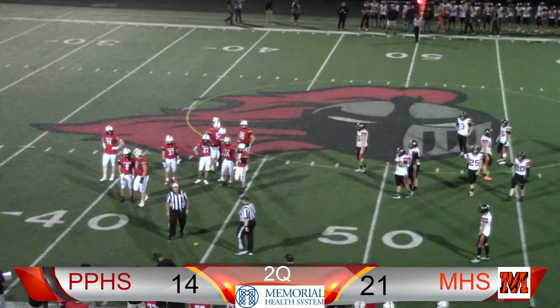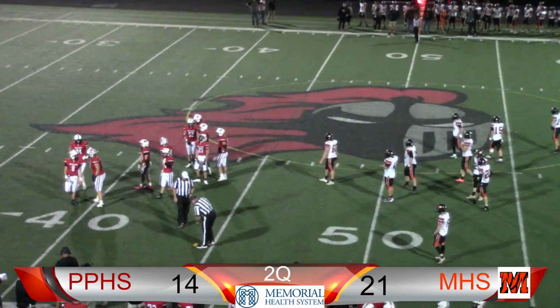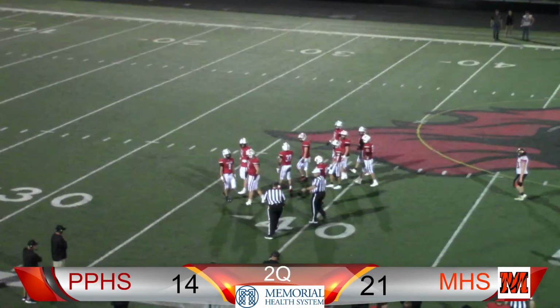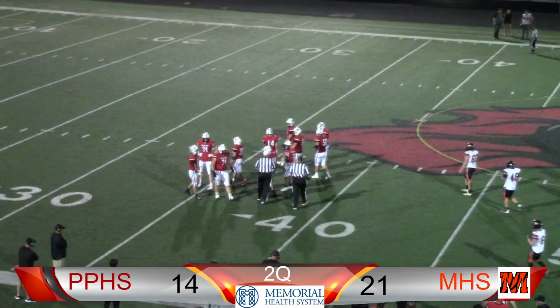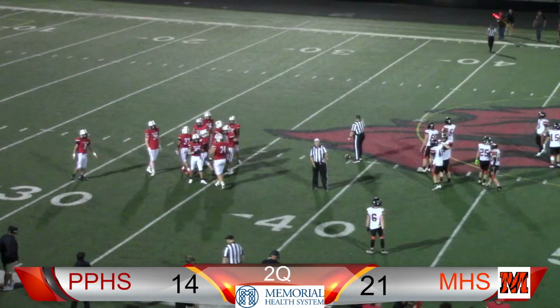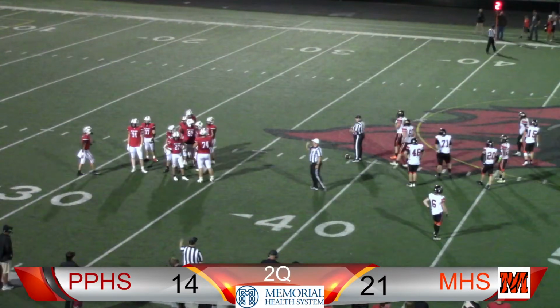What happens here, though, Bill, it has to get to the line of scrimmage. It did not get to the line of scrimmage. I was going to say that, actually, but I didn't. He had to get it to the 50. It got to the 49. That's a good call. I love that they allow high school quarterbacks now to throw it away, but you have to get it at least past the line of scrimmage. Get it downfield. 1:35 to go.